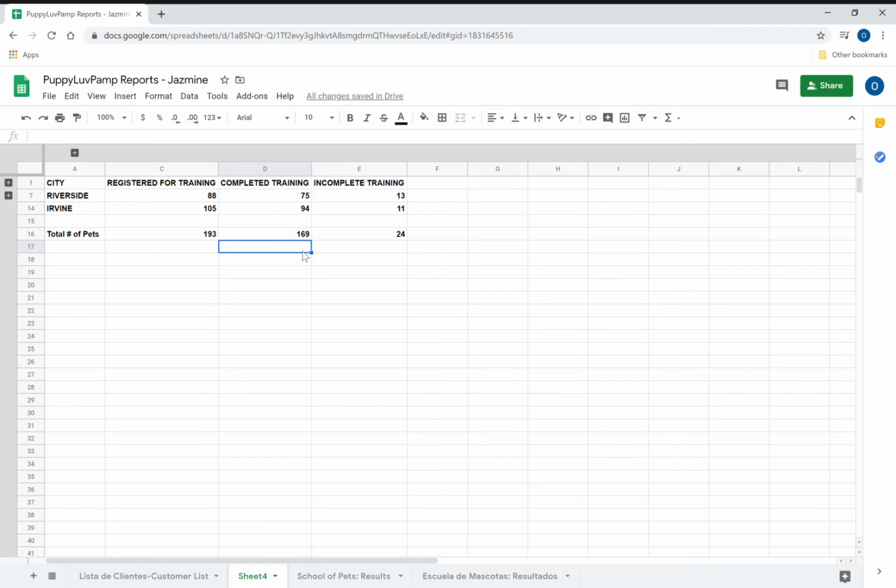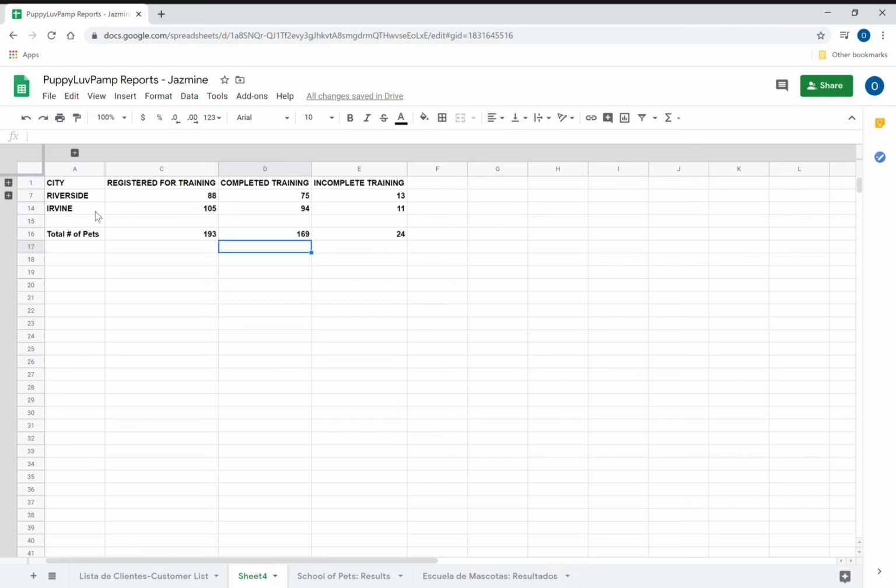So the results are how many pets are registered for training in the city of Riverside? Total 88. How many in Irvine? 105. How many pets in total? 193. See, big picture. Same thing, completed training and incomplete training.